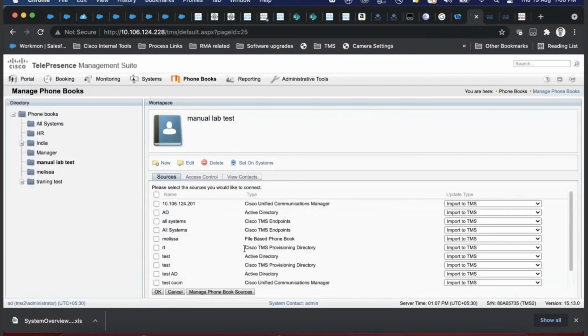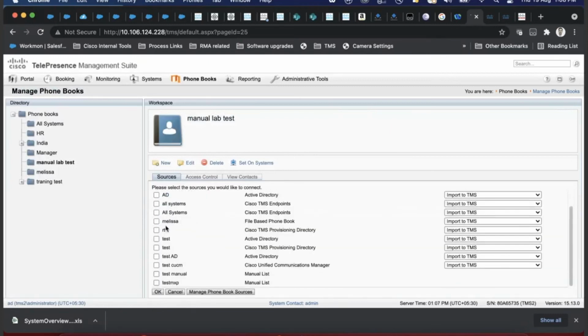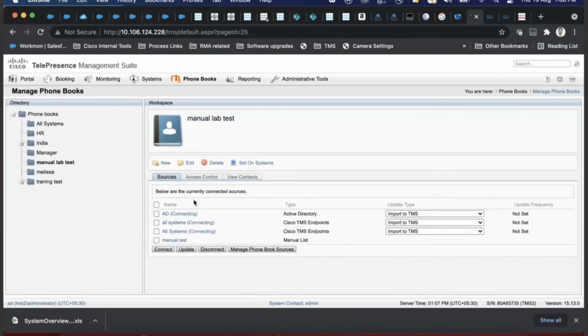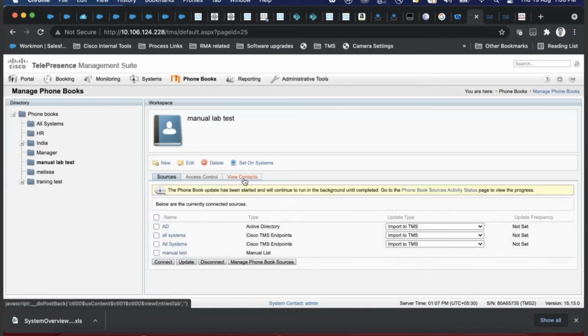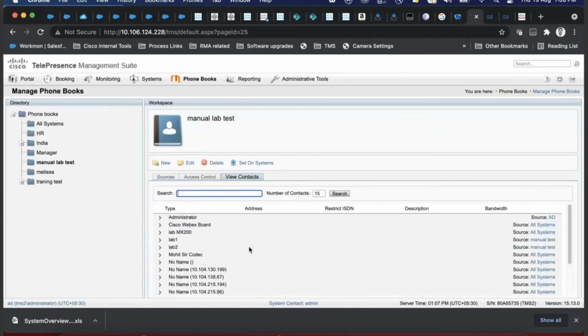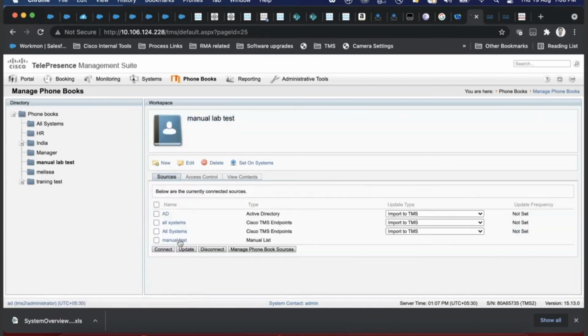I can further click on connect and add few more like all systems, AD. I can have a combination of multiple sources inside one folder. Then I click update, and when I click on view contact, I see all systems, AD, a combination of all of that. So within one folder, I can have multiple sources added inside it.